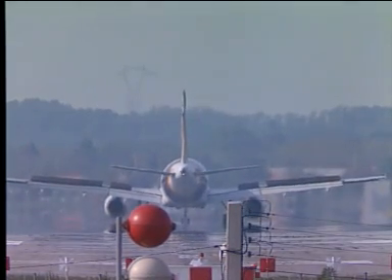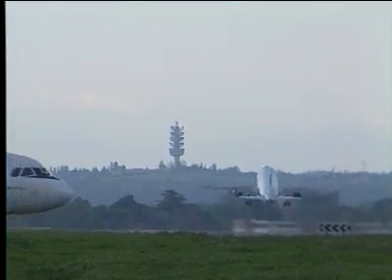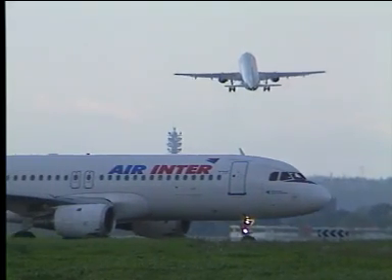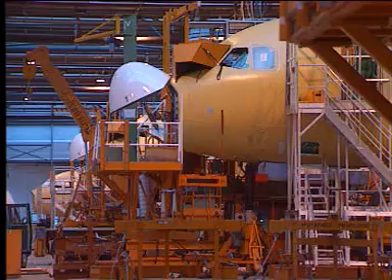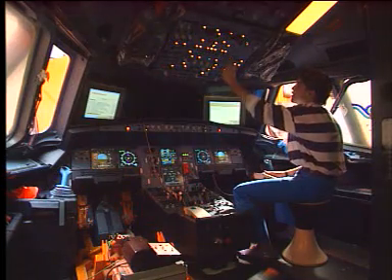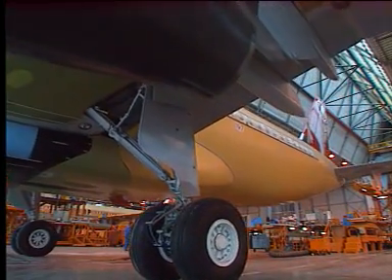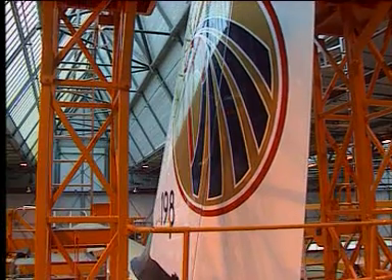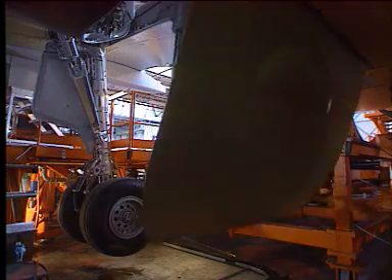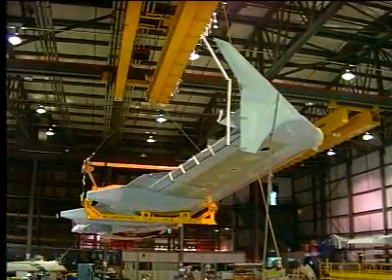They represent the new concept in air travel, designed to provide maximum efficient use and to take the world's airlines profitably well into the 21st century. The Advanced Airbus product line incorporates a high degree of commonality between its family group members, giving valuable savings in spares holding and training as well as large benefits in operational flexibility. The A320 family incorporates advanced technology in every part of its design, with an extensive use of new materials and processes.